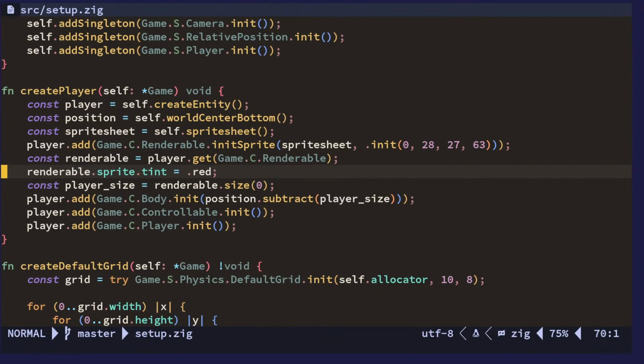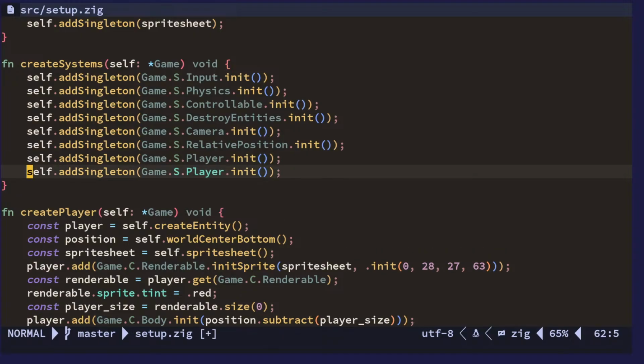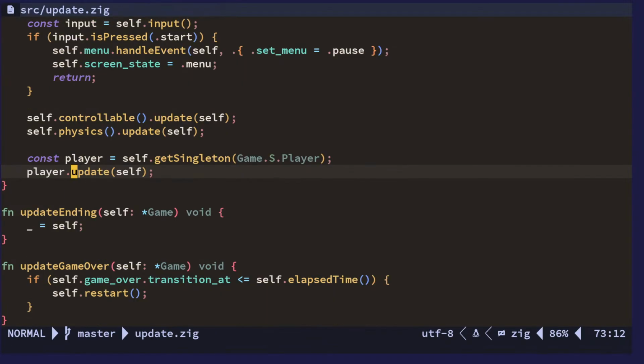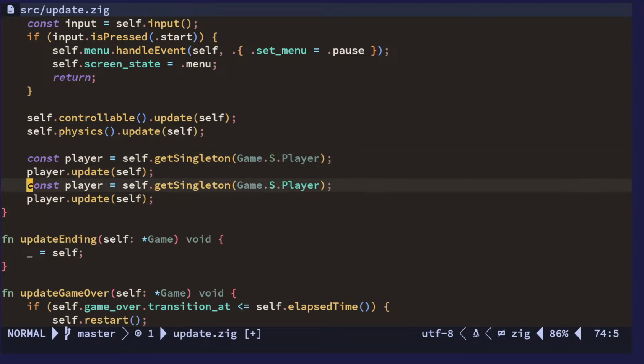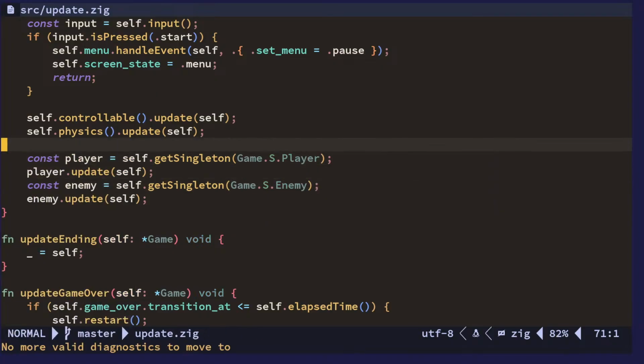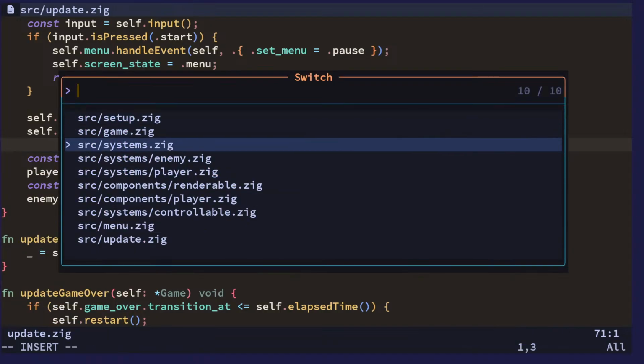Set up. Update. Alright, so now we're calling update and all that.